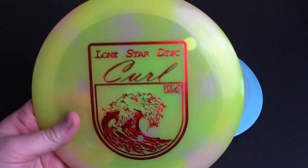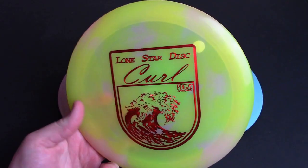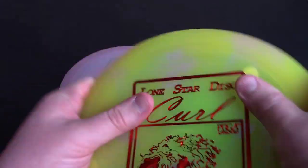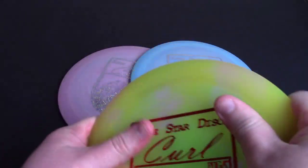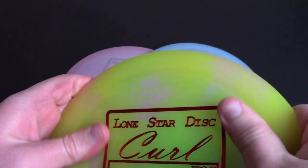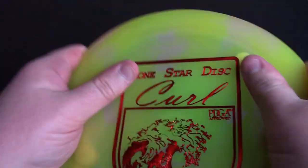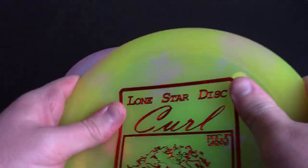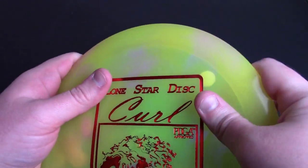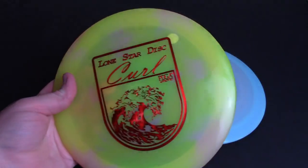So we have three different ones to show off in this particular video. This one is a Glow, which is a little bit more gummy, or considerably more gummy. Not quite as nice of a grip, maybe. It's a little more slidey under the hand. It doesn't have quite as much of a tacky grip to it, but with the extra gumminess and flexibility, still no issue whatsoever. You can get a nice grab on this thing.